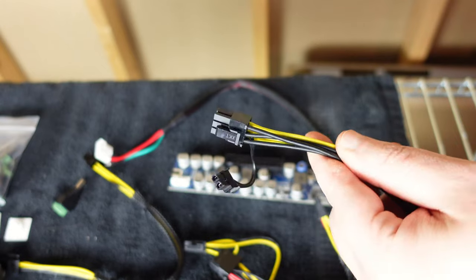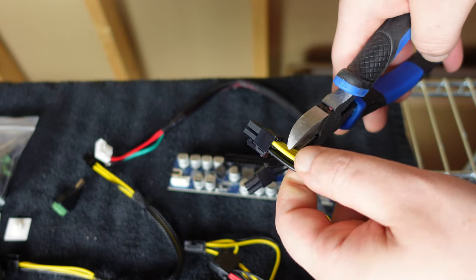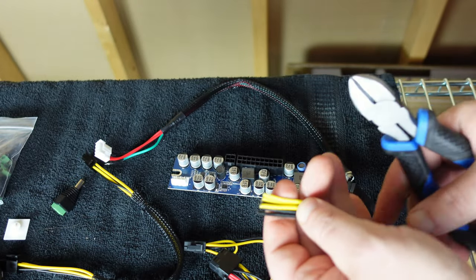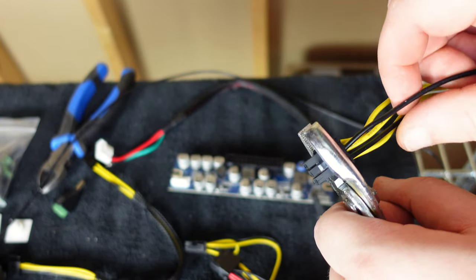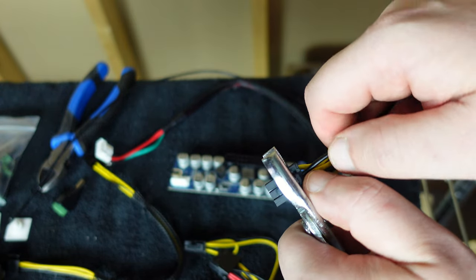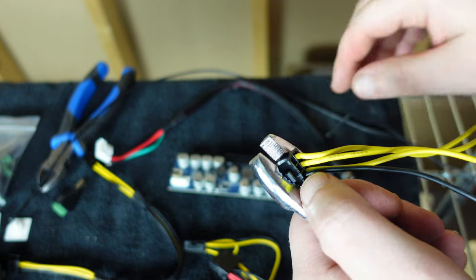For this end which has the six-plus-two, all I'm simply going to do is take my side cutters and cut them all off as close to the same length as possible — right across the board, boom, gone. So we have these wires here; I only need two of them and we're going to be pulling the others out with some pliers. I'm going to need one black and one yellow — hoping black is negative and yellow is positive. If not, we could run into some crazy situations.